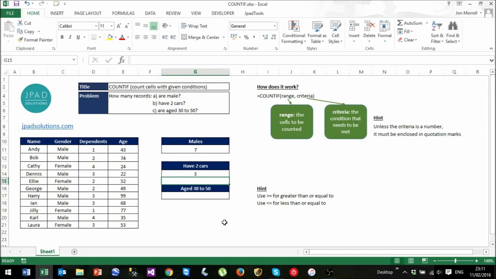Lastly, let's look at problem C, which is a bit more complicated and will require us to combine 2 Countif functions. How many records are aged between 30 and 50?